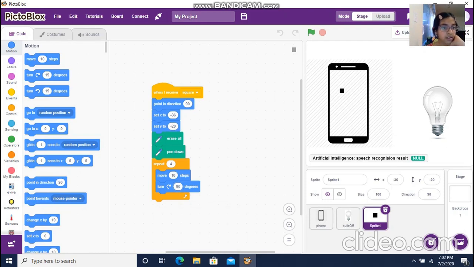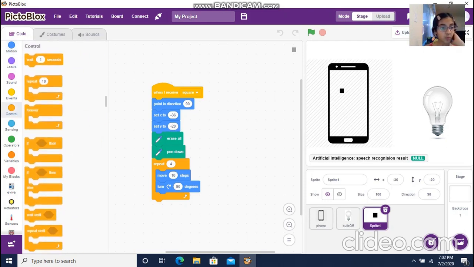So now we are going to have to add a wait because it might even go too fast. Some repeats and some forevers go too fast. So we're going to have to go and put a wait.